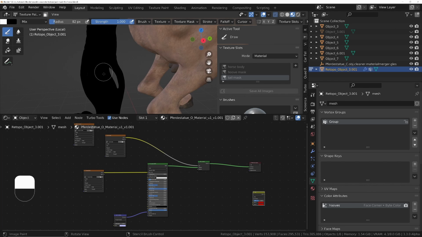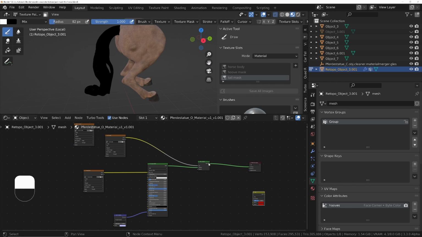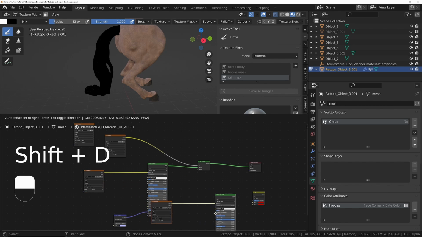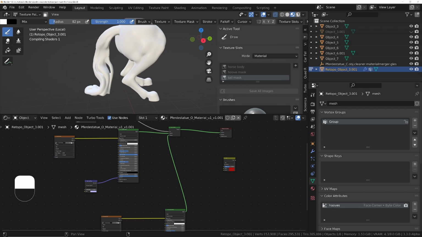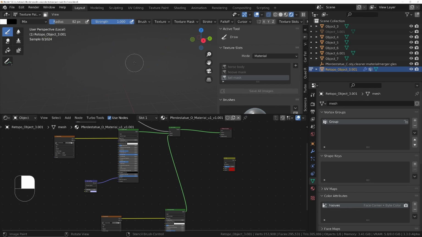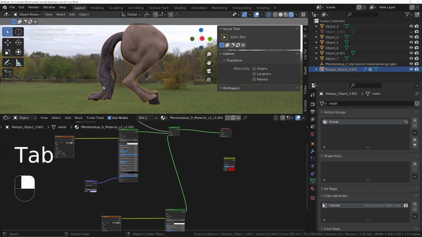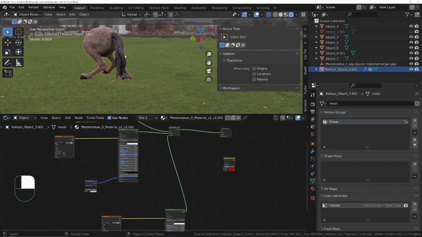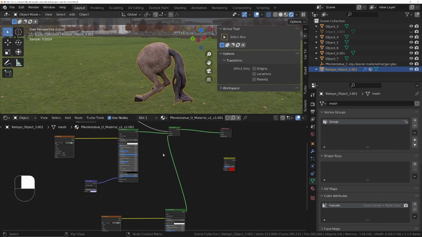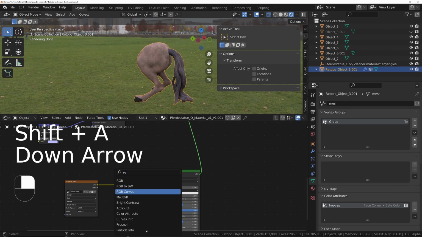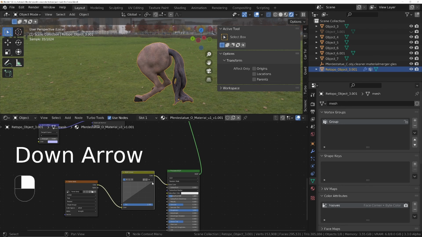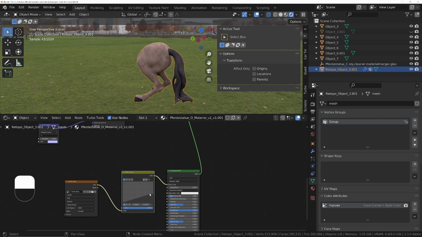So because we've got no material plugged into the bottom of this mix shader, this tail itself is getting no material at all. So we'll just copy this one that we've already got, and we'll plug this one into the bottom. And now the tail is going to get that BSDF rather than the top one. And if we set the viewport to cycles rendered mode, we can start making changes to this tail material without affecting the rest of the horse. So I'm going to maybe add an RGB curve. We'll make it a little bit darker, somewhere about there.